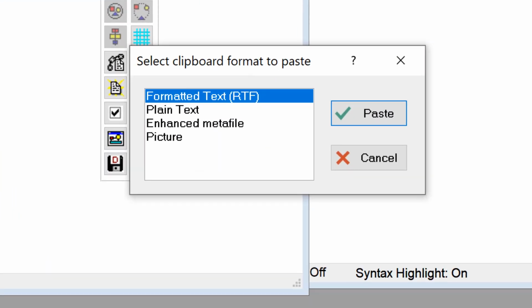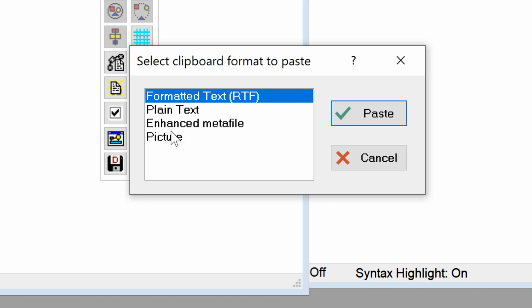You can select picture or enhanced metafile formats, and that's just going to paste the contents of the clipboard into the diagram window as a graphics item. The picture will show the text and/or graphics just as it appeared in the application that it was copied from, but you can't modify it.